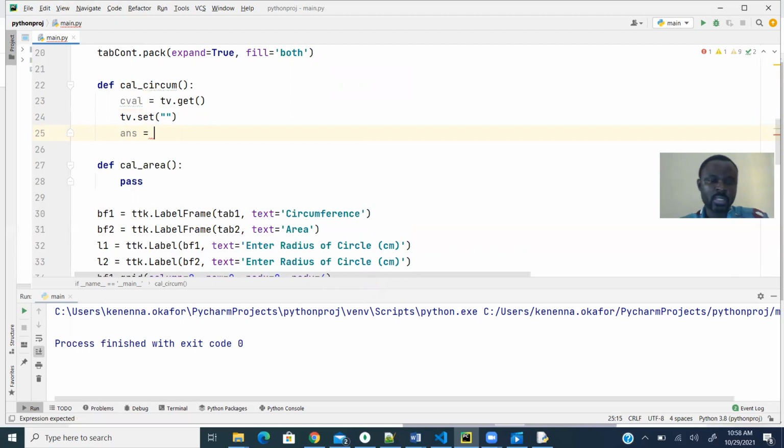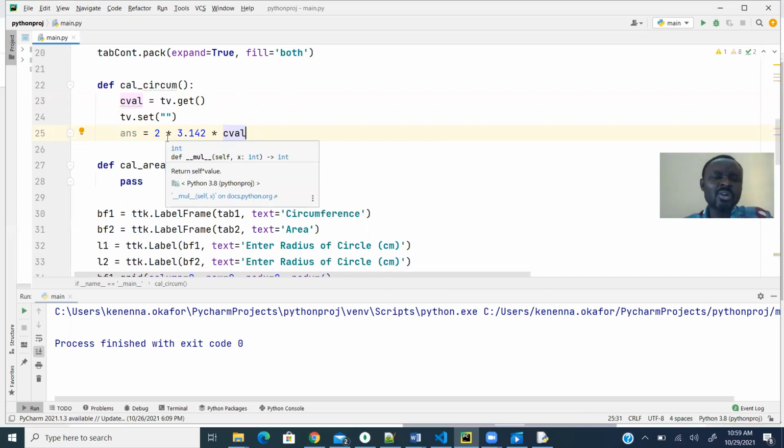So that's like 2 multiplied by pi, and we ask that the value of pi be 3.142, multiplied by what the user inputted, right? So that's cval. The user inputted cval there. Okay, so this would perhaps give us a floating point of several decimal places, but I think I prefer just 2 decimal places, right?